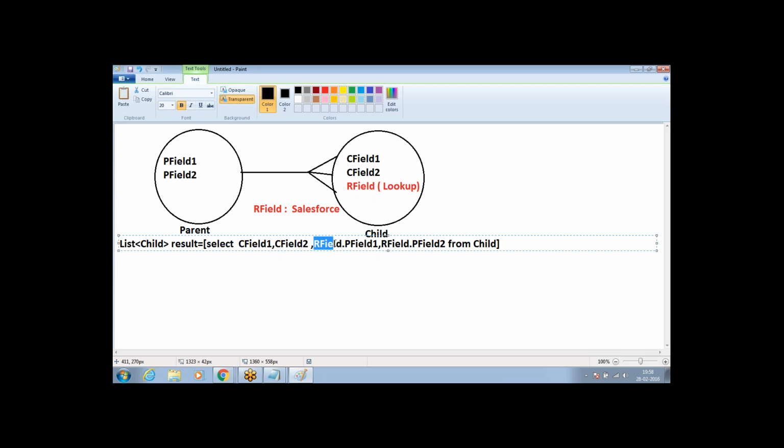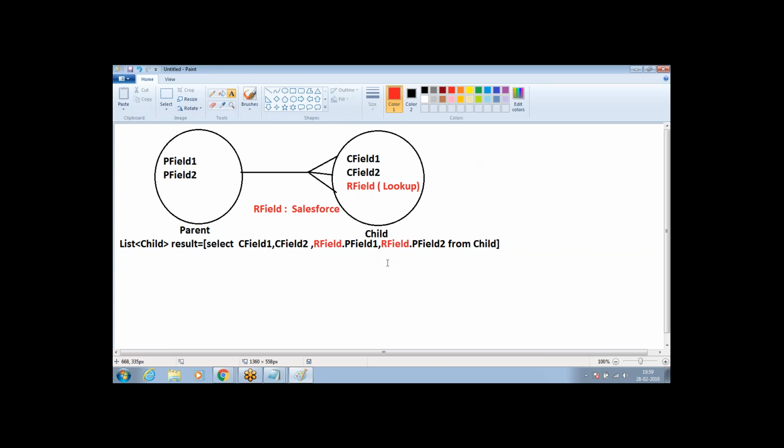A standard field is the field which was created by Salesforce. If you are trying to refer to your parent data based on this Rfield, then it is Rfield.parentfield1, Rfield.parentfield2.